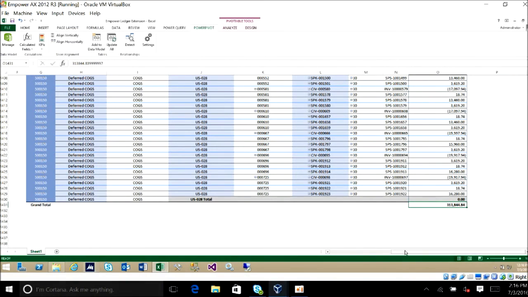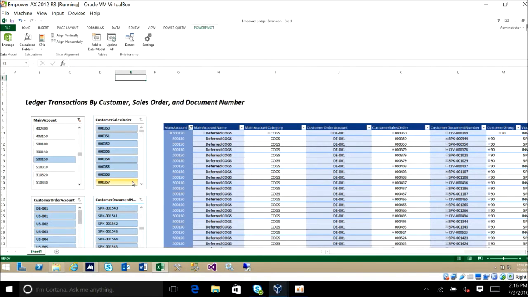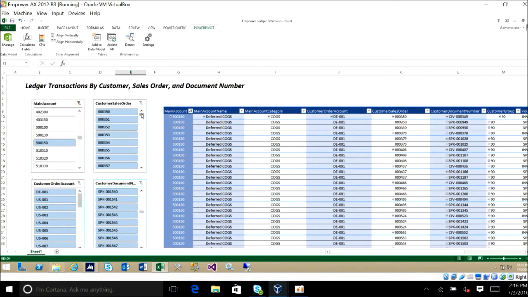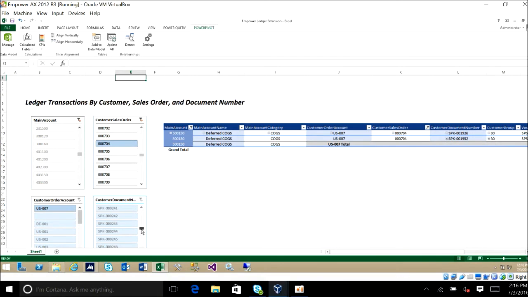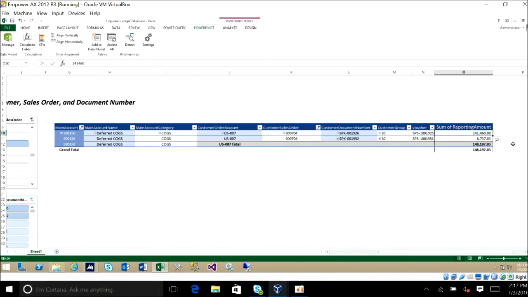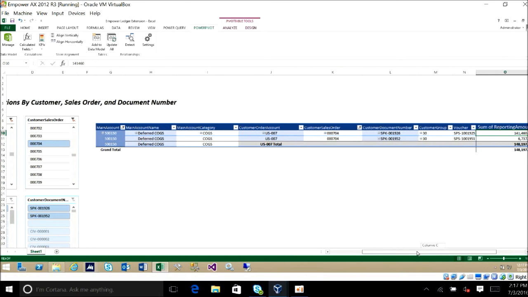And we're going to go back to our report now, and we're going to filter off of that sales order. So we're going to scroll to that particular sales order, and we're going to make sure that our model here ties out to what we're seeing in AX. So we know it ties out in total. Now I just want to show you that it ties out to a specific transaction. And you can see here, if we look at sales order 7, we tie out to that packing slip for that GL account.